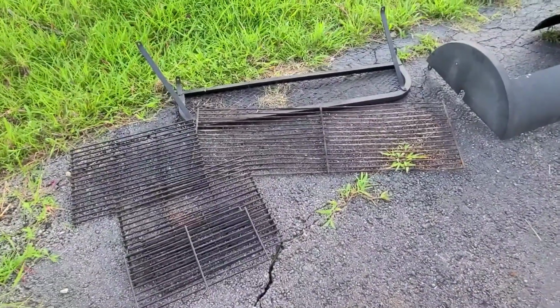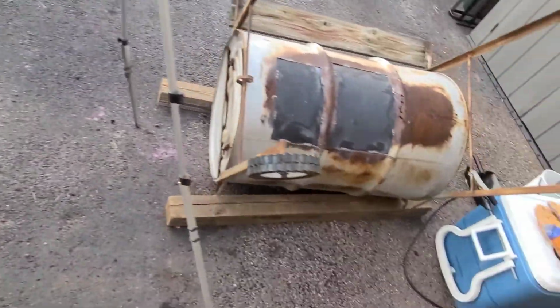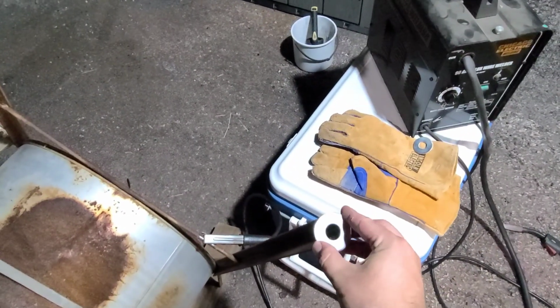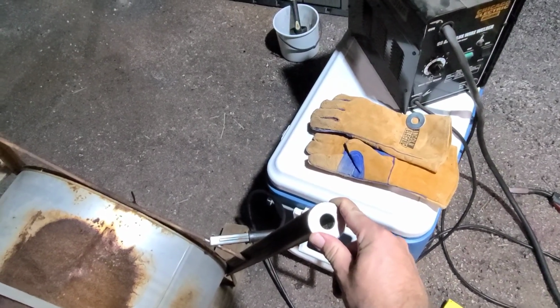And then maybe see if I can use some of those grates to make a rack for the bottom of this to set charcoal on. So I found these washers, and they're big enough to be a foot for this, so it won't sink down into the ground.